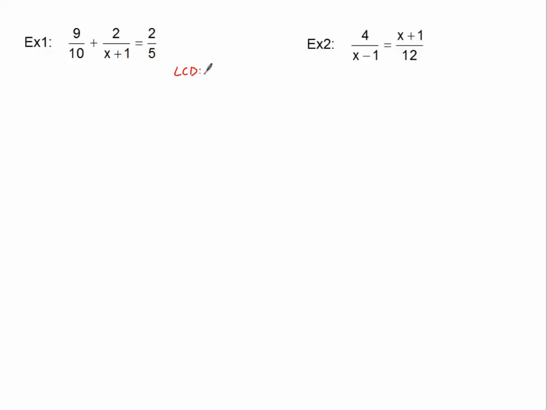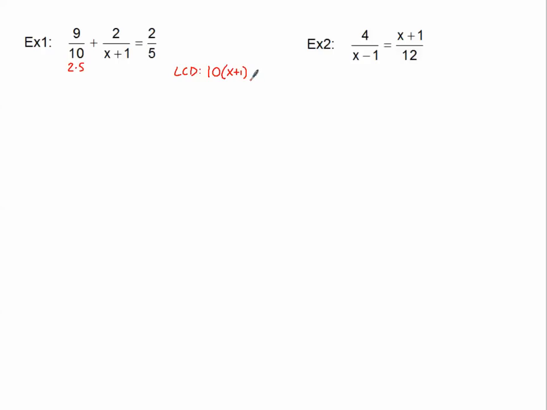I'm looking at the denominators. I see numbers first. So I see a 10 and I see a 5. The smallest, the least number that 10 and 5 both go into is actually 10. So 10 is going to be in my LCD. If you have trouble seeing that, understand that 10 is 2 times 5. And since I already have the 5 here, it's really just the 2 that's missing. So there's my 10. So I'll need 10. The only other factor that I see is x plus 1. So that's going to have to be in my LCD as well. So my LCD is 10 and x plus 1.